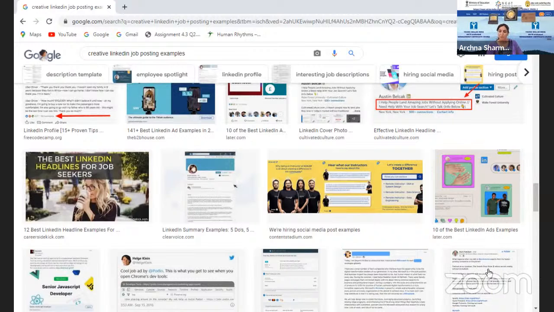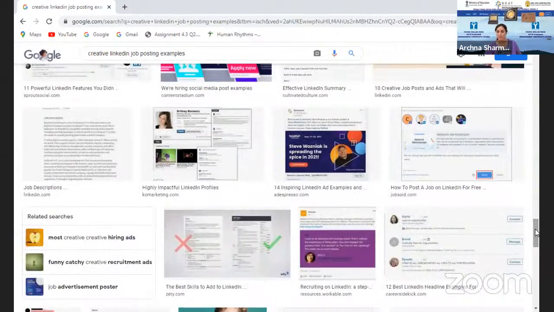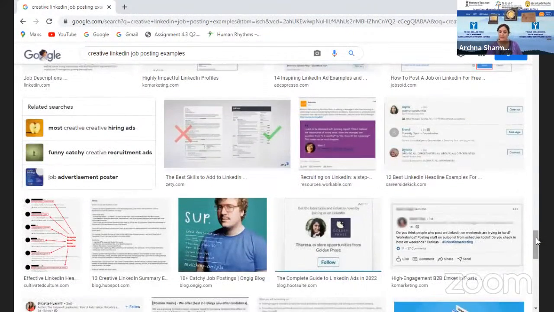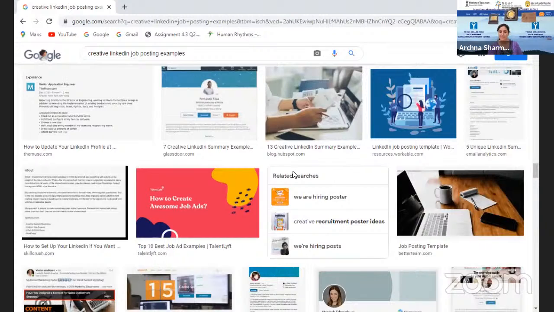So imagine the people who had seen those advertisements we are talking about, they must have received many applications just purely because of the creativity that they put in. So it's up to you how you can drive people towards your company without affecting the brand of your organization. Their brand would advise them to do it this way. Many companies may not give that advice to write such words, but then you can attract them by writing something beautiful, that if you are awesome, we are looking for you. If you are creative and you have the right skills, we are looking for you. Something like that.